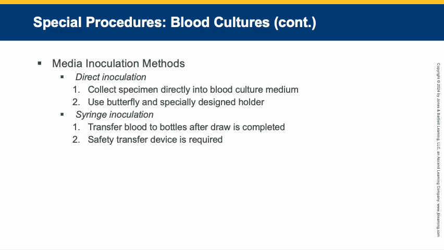And then you don't have to stop there. If you need more tubes on that patient, then you do blood cultures first, and then you draw any other color tube tops that you need for any other test. Then you take the needle out like you would any other time you did a venipuncture. Pop the tourniquet, remove the needle, activate the safety device, discard the needle with the holder in the sharps, and hold pressure over the site.